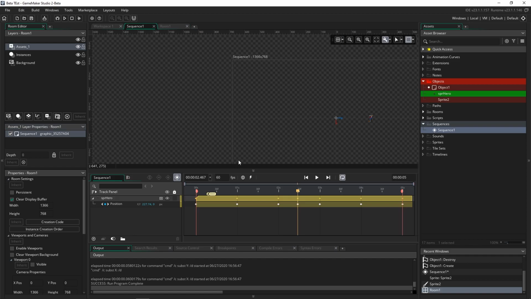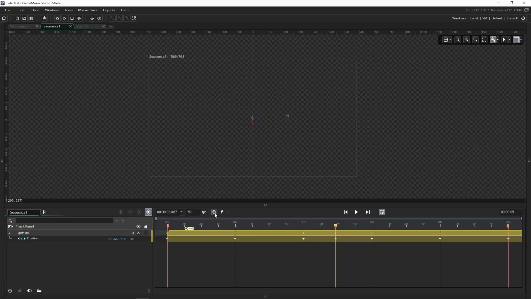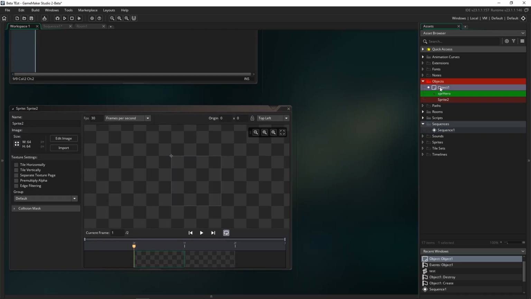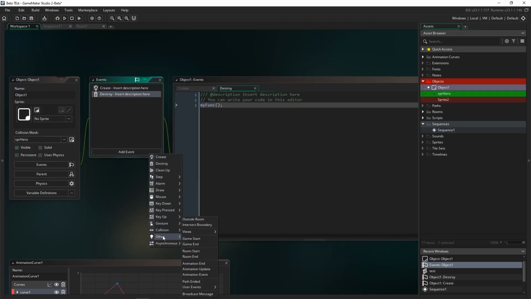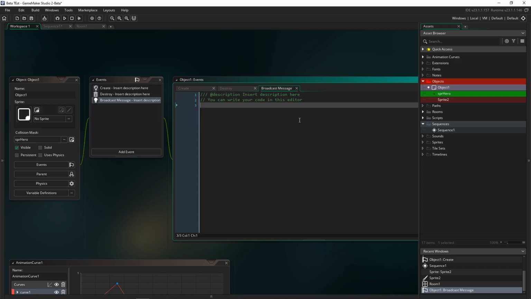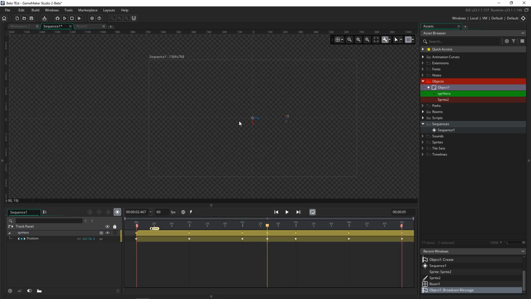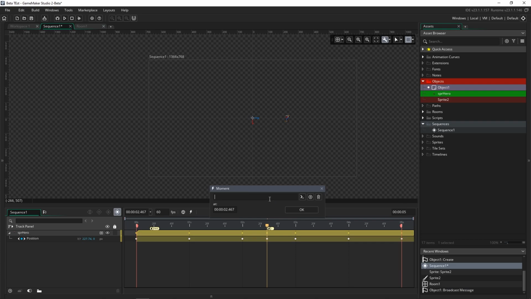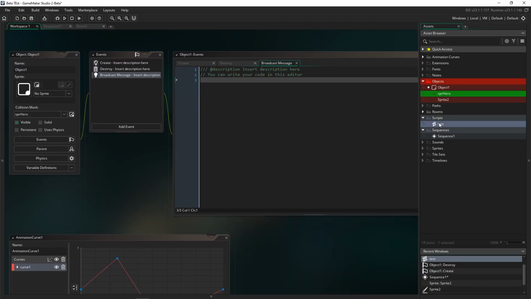And what's really cool is they've built in ways for this sequence to send out broadcasts. So you can send out a broadcast message at specific points within this sequence that is basically a string that your object can pick up on. So if we go to objects, there is a new event under other, broadcast message. So you can pick up the broadcast message sent out by the sequence and then do something based on that. Same thing kind of here. You can add moments, and these moments you can call scripts or functions, as they are actually called now, at that specific moment. So let's go into scripts because that's the next big change here.